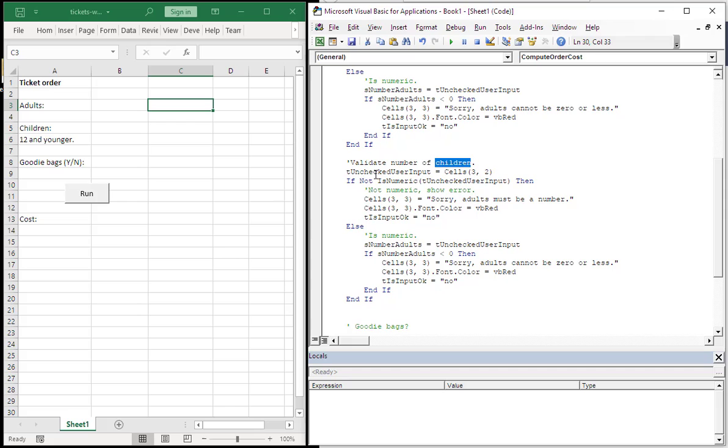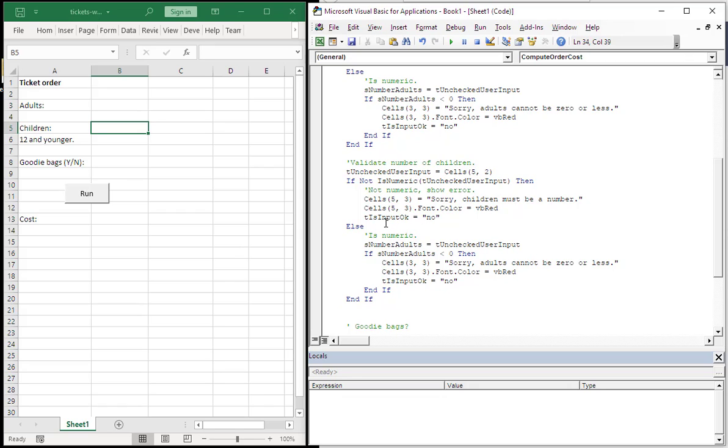All right, this is going to be the same, except we're getting the input value from row 5, column 2. So this is going to be row 5, column 2. So get that value. If it's not numeric, show an error. So this is going to be in 5, 3. Sorry, children must be a number.